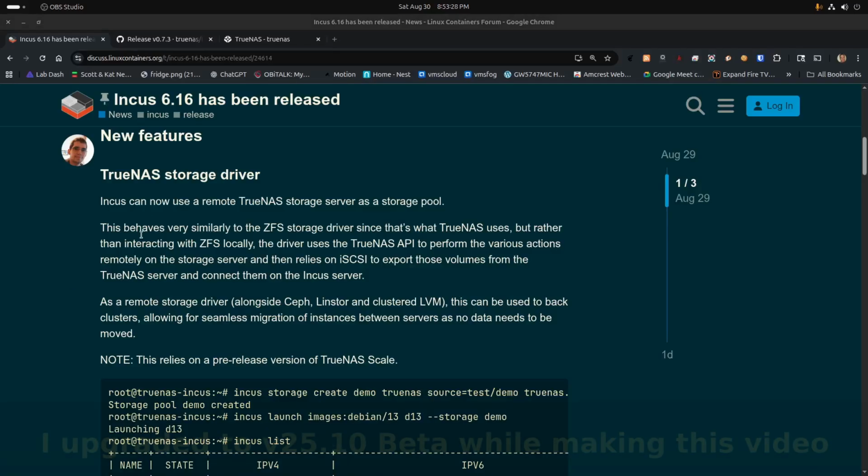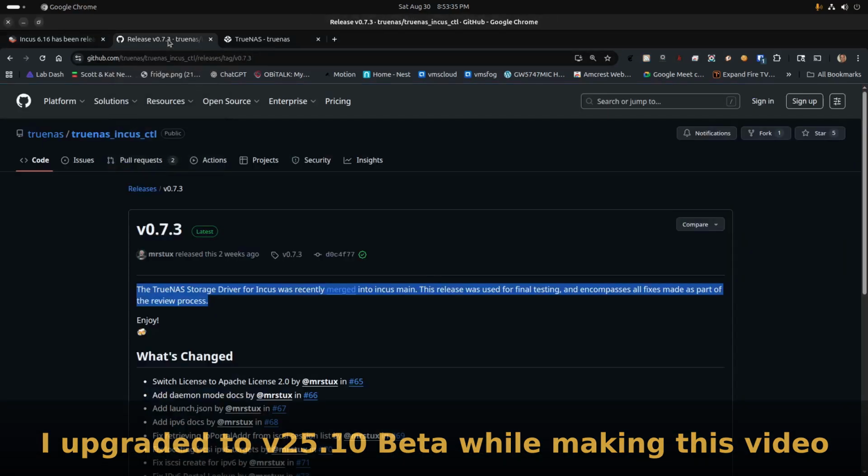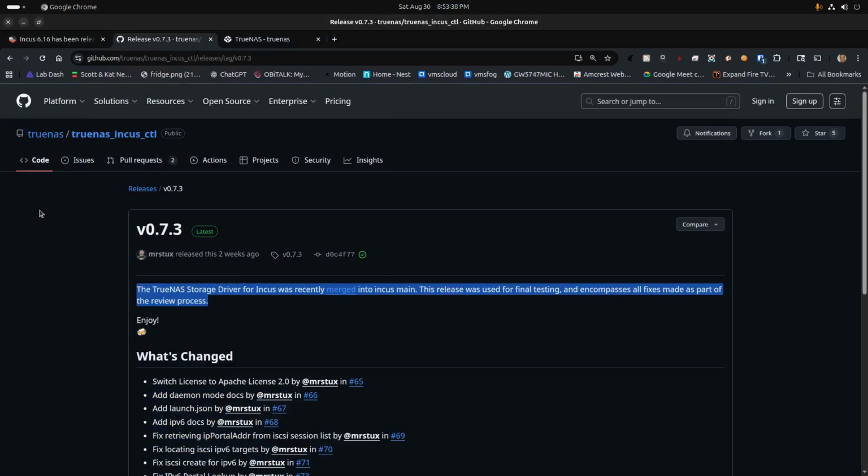So I'm running TrueNAS Scale version 25.04, and a requirement in order to be able to use the new storage driver is that on your Incus server you need to install this tool called the TrueNAS Incus CTL tool, which is called from the latest version 6.16 of Incus.